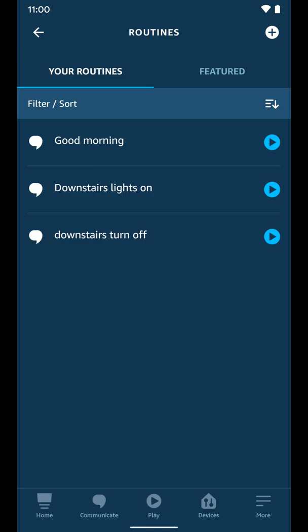If you have a smart coffee maker and you want it to turn on at a certain time and it works with Alexa, you can schedule a routine then. That way you don't have to say anything to your device. It'll just start running at 8 a.m. or whatever time. There's a bunch of other stuff you can do in here, so I suggest you check it out and play around with it and see what's going to be helpful to you.